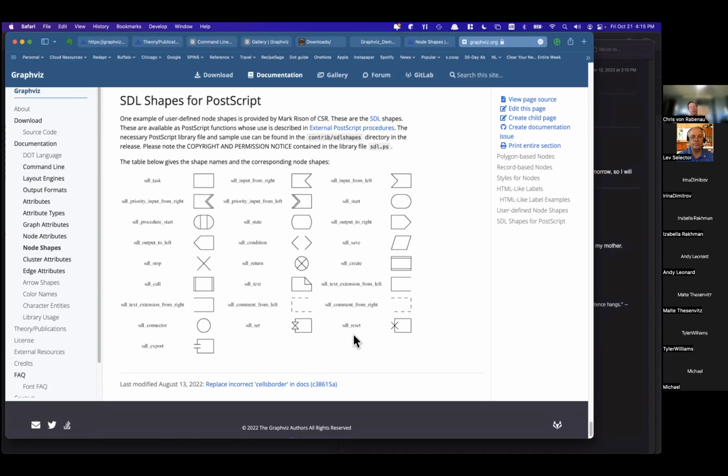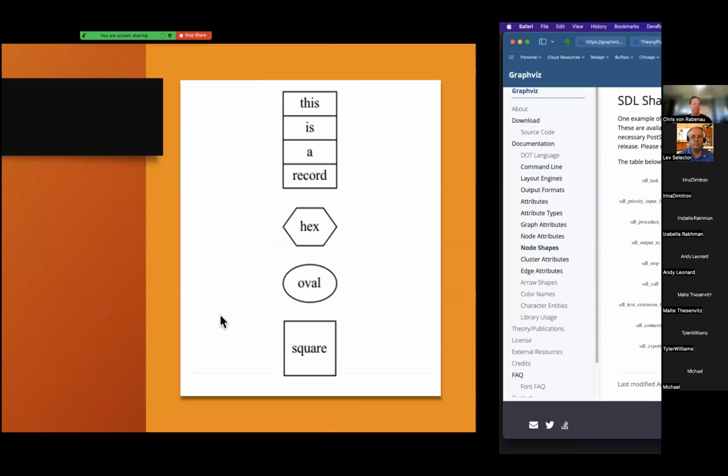You can also define a node as an image. So if you were, for example, building out an architecture from Azure and you wanted to bring the actual Azure icons in, you can define that shape, the node, to be represented by that image. And that's not that difficult to do. And it's interesting.